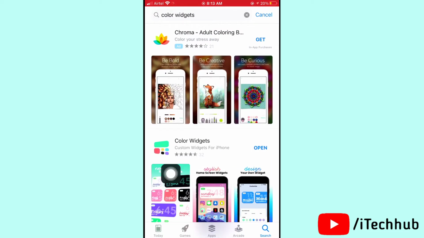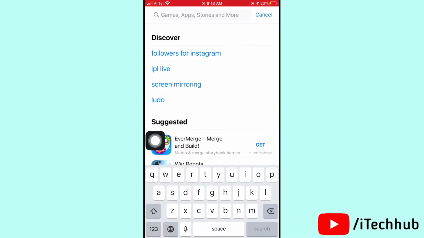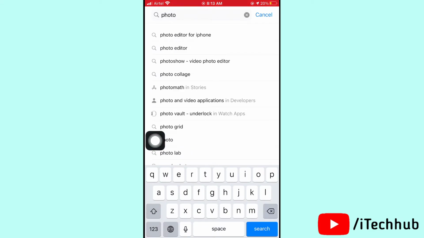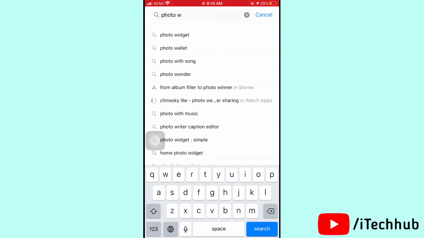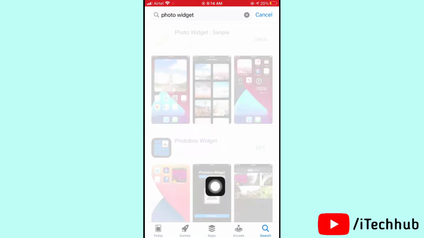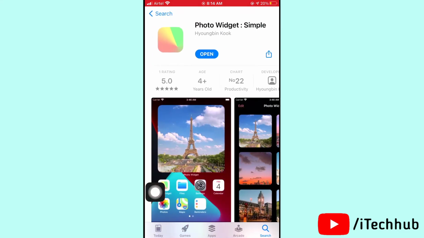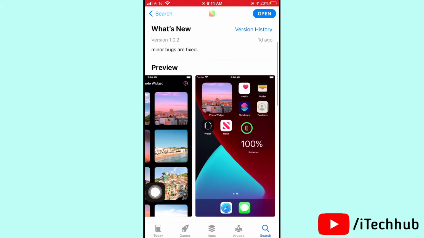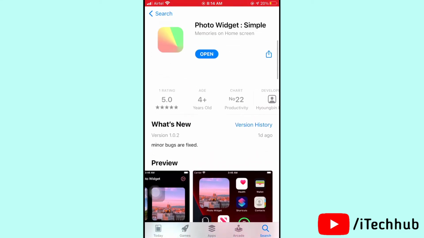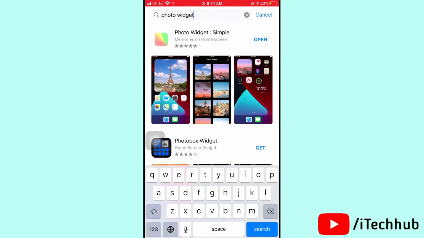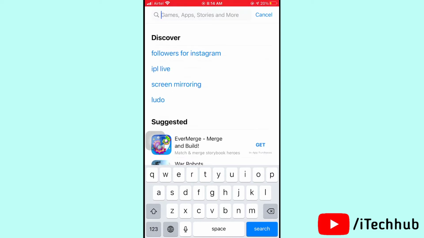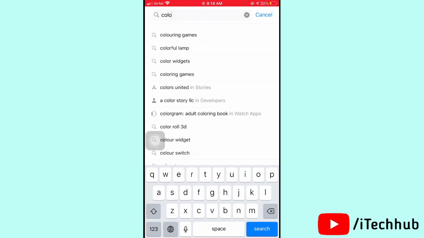Please follow the steps. First of all, open the App Store. In the App Store, at the top corner, search for photo widgets. Then you can see the first application, photo widgets. So please download. The second application: you can search for color widgets on your iPhone and iPad in the App Store.